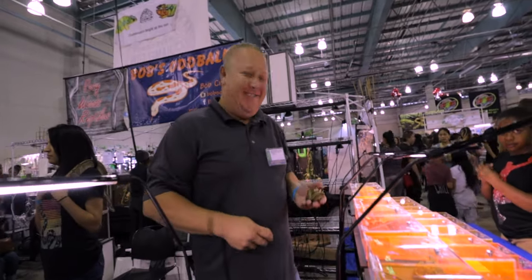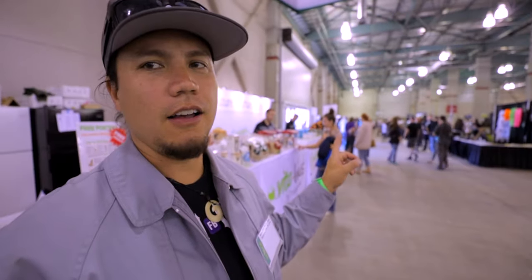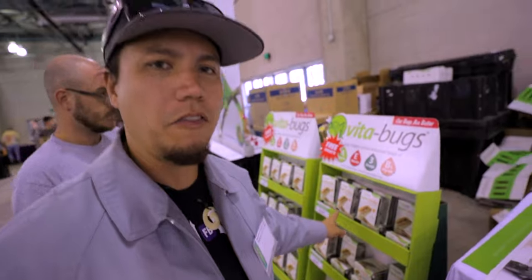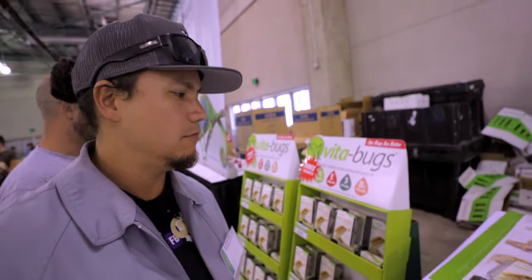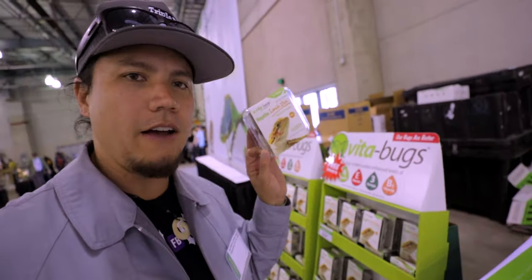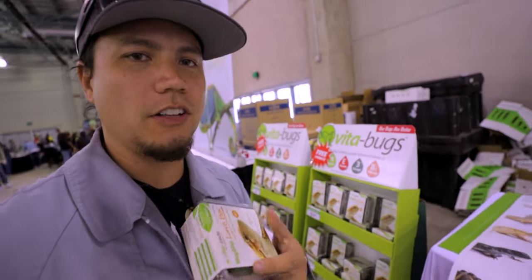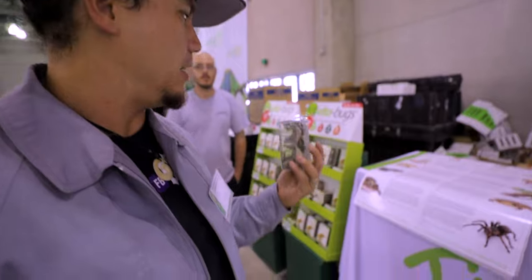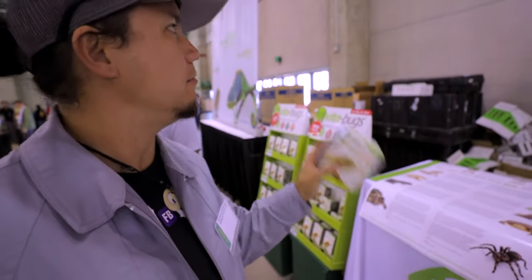This is how cool Timberline is — not only is Todd Goodman a cool cat, but Timberline gives away free crickets at the show. Just walk up, have some crickets, take them home, feed them to your tarantulas and other things that eat crickets. Free crickets at the show — Timberline!